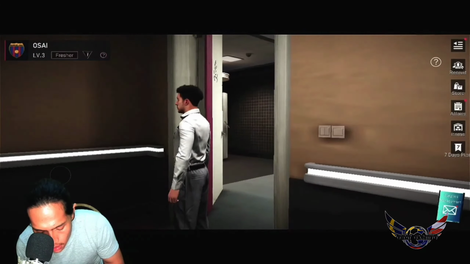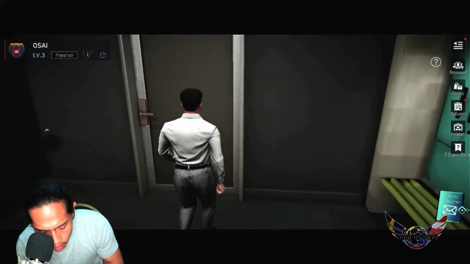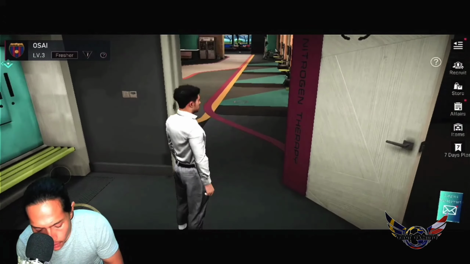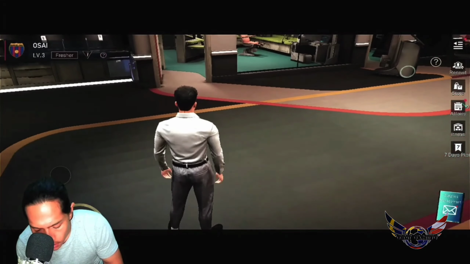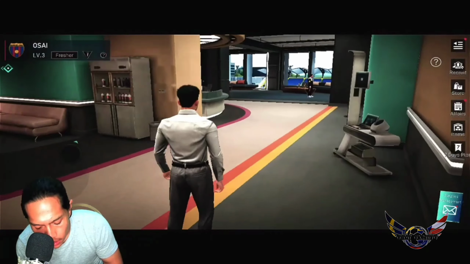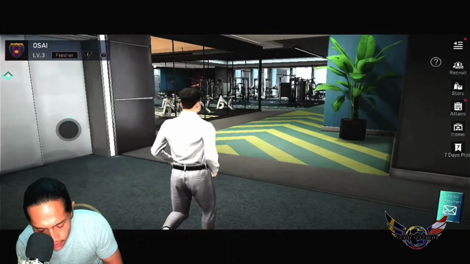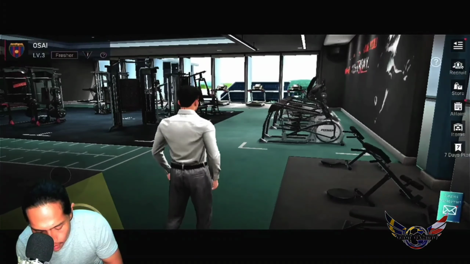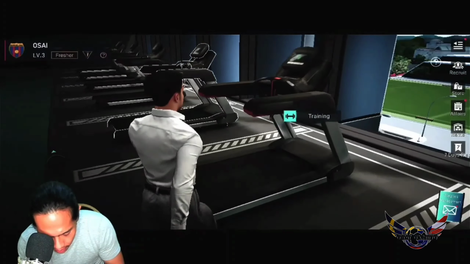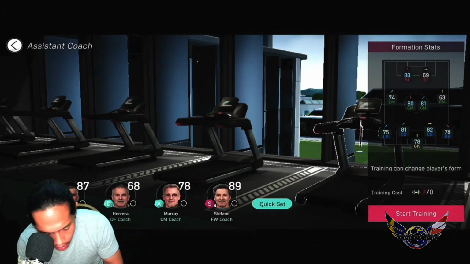Nice. Let's enter this. I think this is a locker room. Let me open this door. Open it. Sorry guys. Let's go back. Look at those facilities. Woohoo! Nice. Treadmill, training, right, okay, set training.